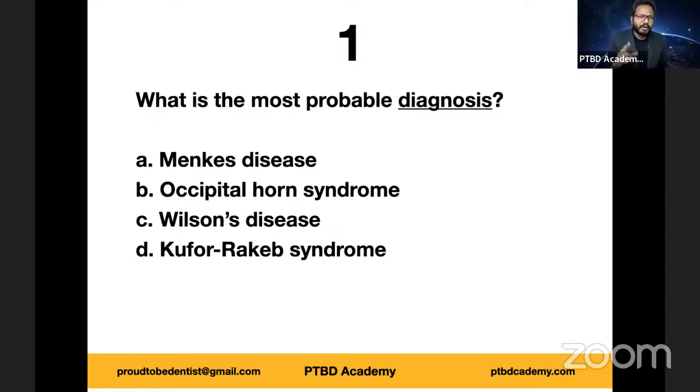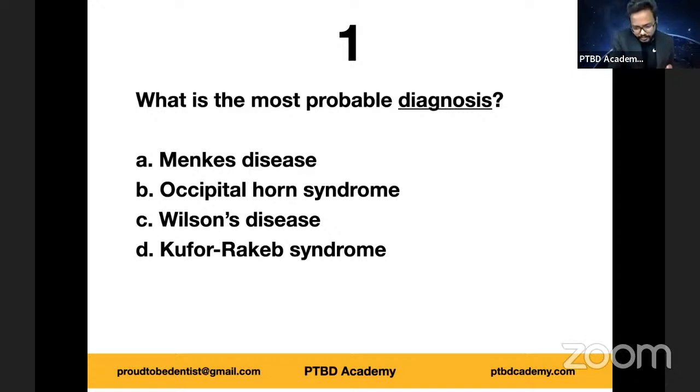Kufer-Rackeb syndrome is Parkinson's in the case of children. In Kufer-Rackeb syndrome, there is deposition of iron even in the brain. Kufer-Rackeb syndrome is a rare autosomal recessive form of juvenile onset atypical Parkinson disease associated with supranuclear gaze palsy, spasticity, and dementia. There is neuroradiological evidence of iron deposition in the basal ganglia in the case of Kufer-Rackeb syndrome. So this is all additional information which I'm giving you related to those options.